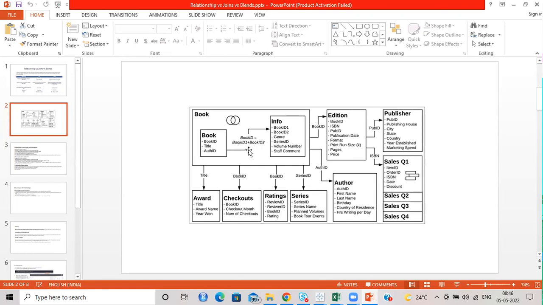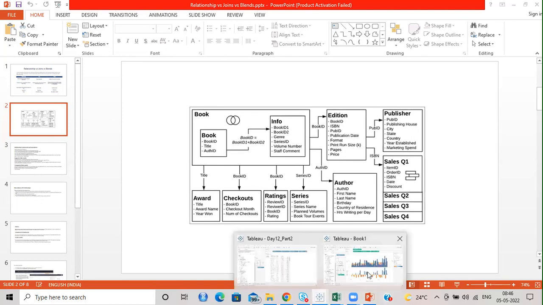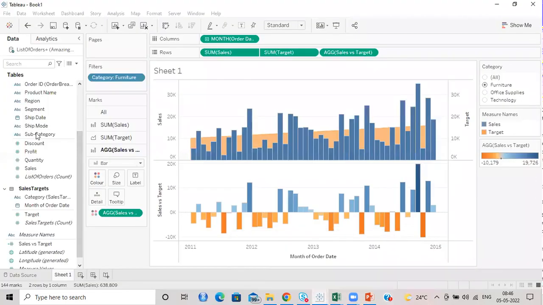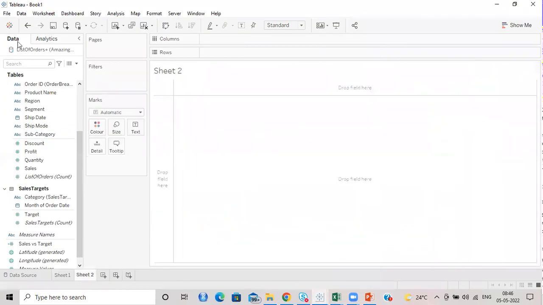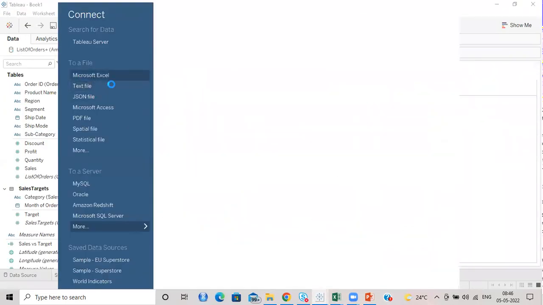And what are the fields for the join? Book ID. Book ID in book, but from info it is book ID 1 plus book ID 2. Okay. Let me connect to that data. So we go to that Excel.